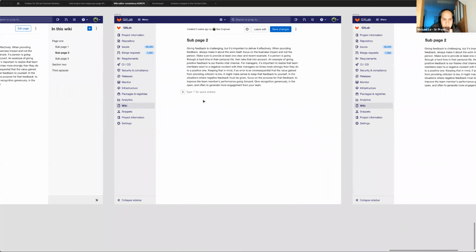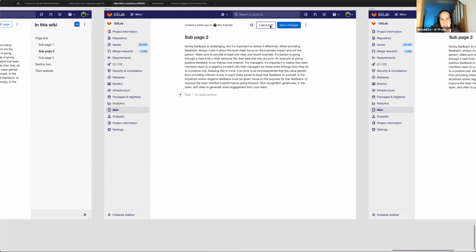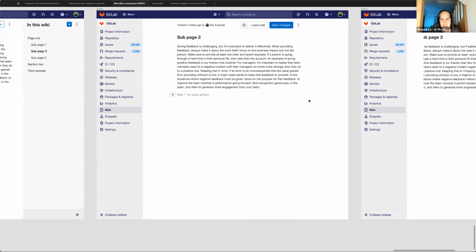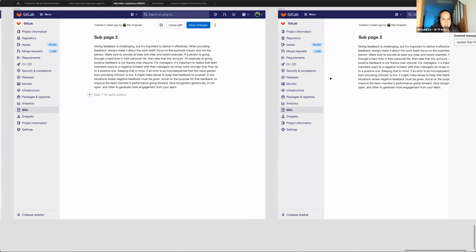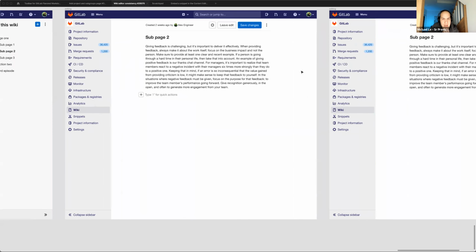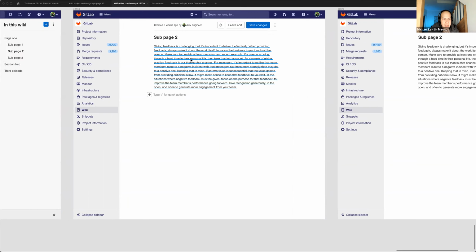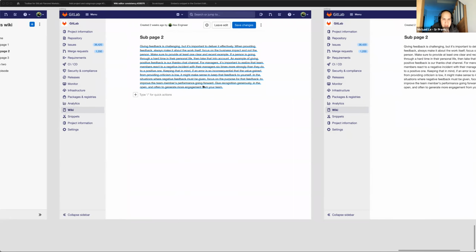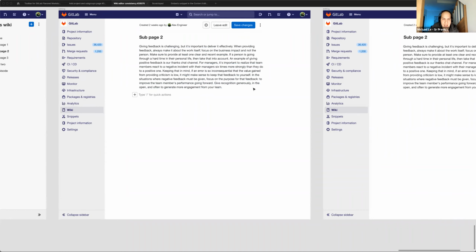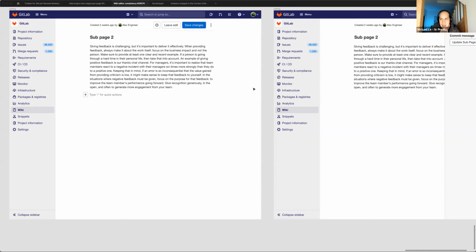This is using our block editor. There's save changes, leaving edit. Pressing on this opens up the settings menu. This takes you back to reading. Save changes then takes you to a commit flow, which is to be determined, but this is one way we could do this, because what we are looking at is almost taking wiki from the traditional view and making it more of a content editing content tool.